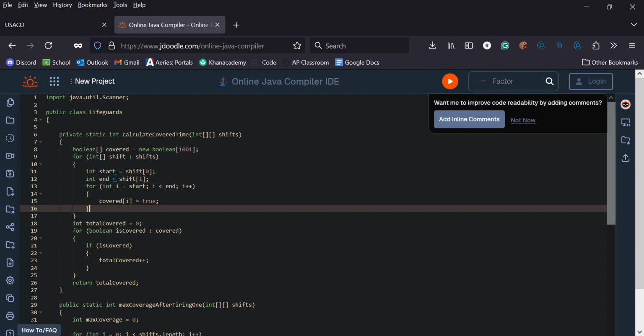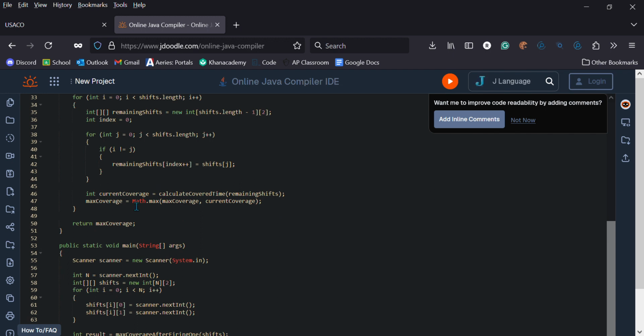Start represents the start time, end represents the end time, and then from start to end, all the values will be set to true, because at these times there will be a lifeguard, and even if they overlap, it'll still be true and it won't be converted to false. And then I go over each covered value, and if it's true, I add to the total covered, and then I return it.